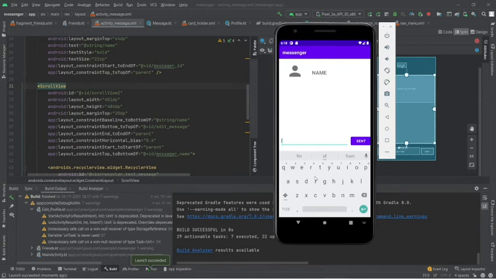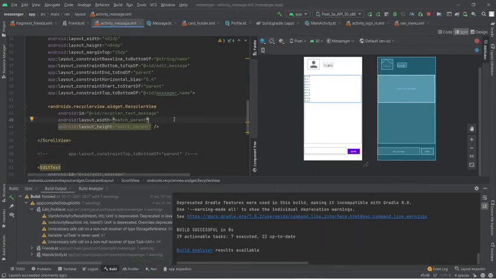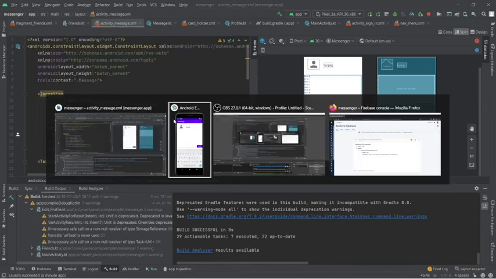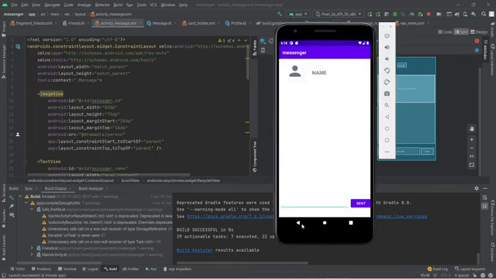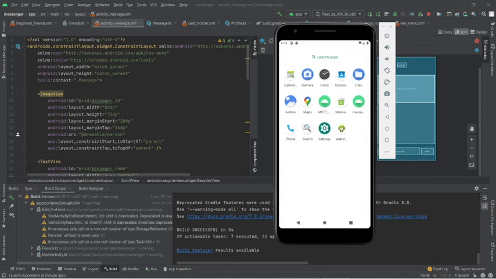Okay, this works. Okay, I can add a scroll view in the message, a scroll feature. I mean, scroll view. But, yeah, this works for now. You can have an image view.